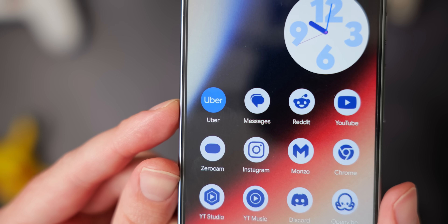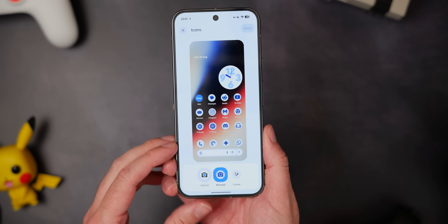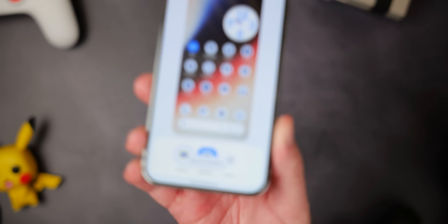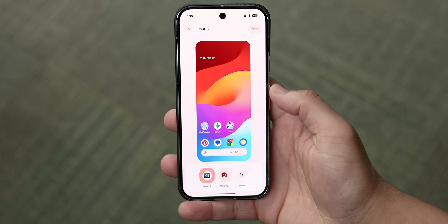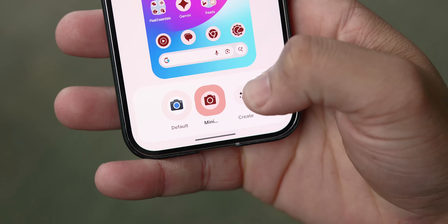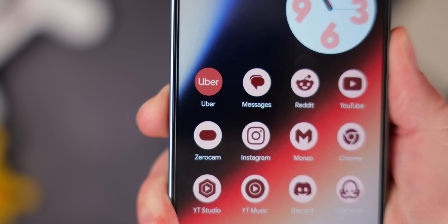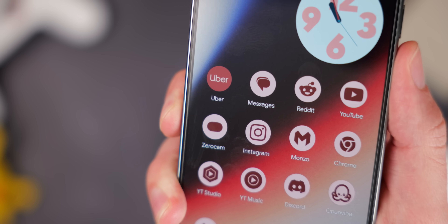We're also now finally seeing work put into place for custom icons in the wallpaper and style application. This gives you three options: default, which is no changes at all; minimal, which appears to be the new name for themed icons; plus create, which has a little magic wand icon — maybe we'll be able to use AI in the future. Trying to use the create option doesn't work at this point in time — you get a toast pop-up saying the app isn't installed. It's also worth noting that when you use the minimal option, some non-themed apps will get force-themed. On my home screen, Uber has been hastily themed and it looks absolutely awful right now. I think it will work better as it gets built out, but I'm very excited to see where Google takes the theming for our home screens.